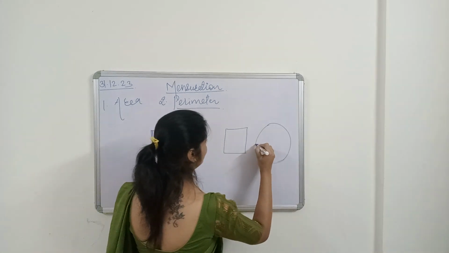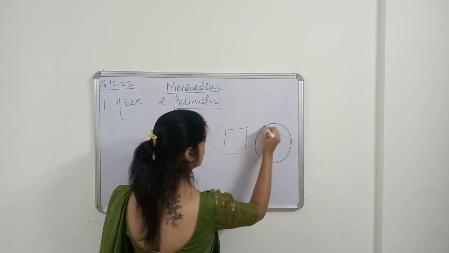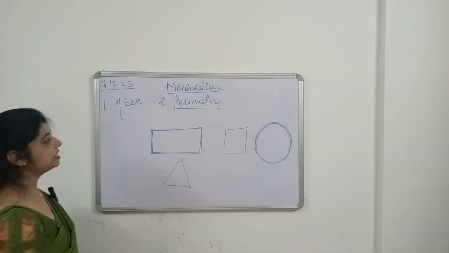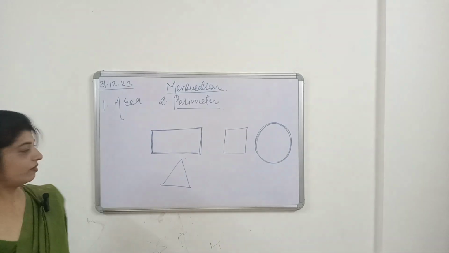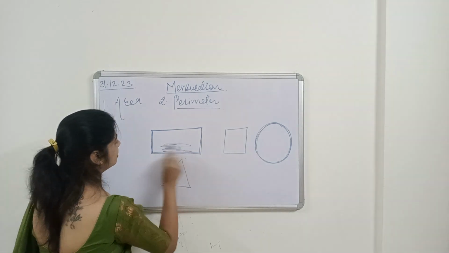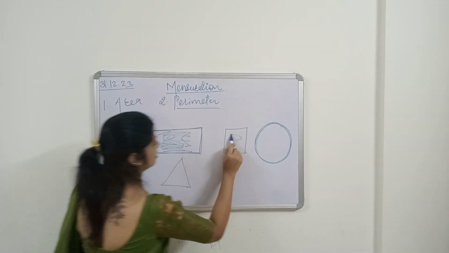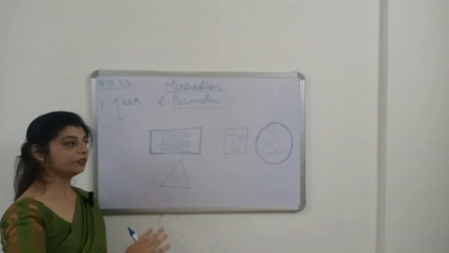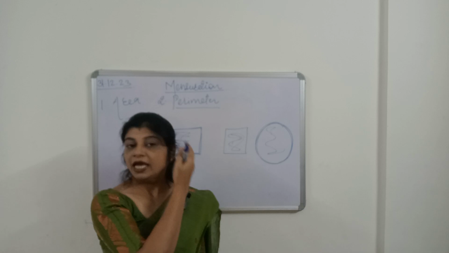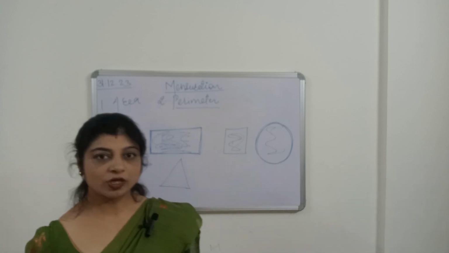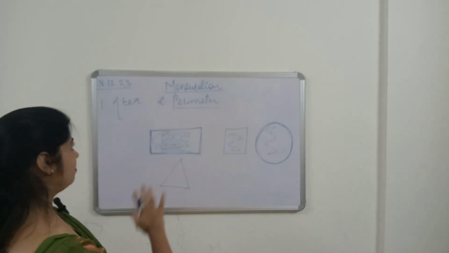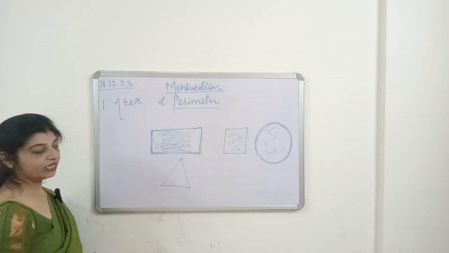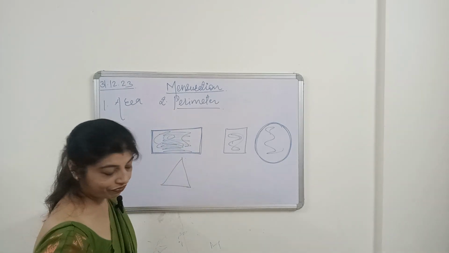For circle, instead of using the word perimeter, we use the word circumference of a circle. Whereas in area means space occupied by a geometrical figure. That is this inside space occupied by the geometrical figures. That is called as area. So this is the difference between area and perimeter. I repeat. Area means space occupied by the geometrical figure and perimeter means calculation of all its boundaries. That is periphery. That's why we call it as a perimeter.